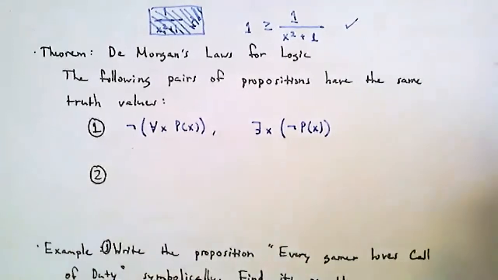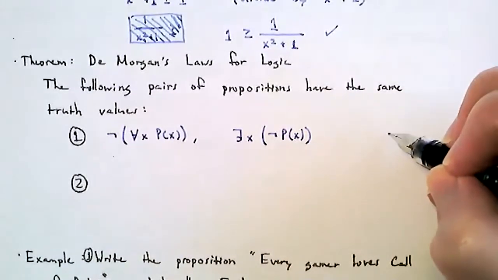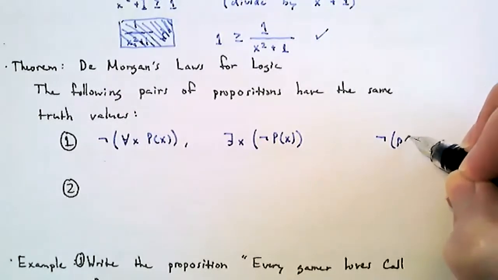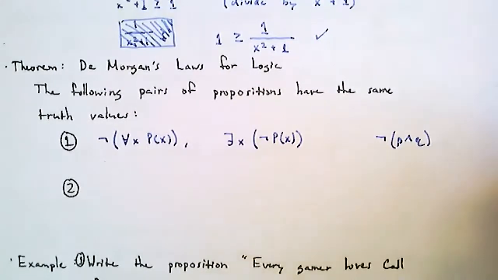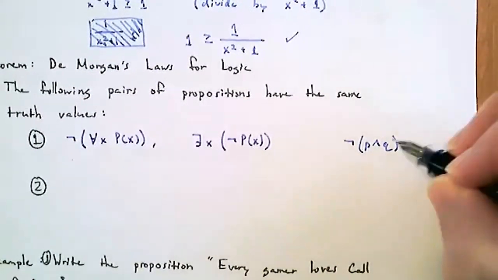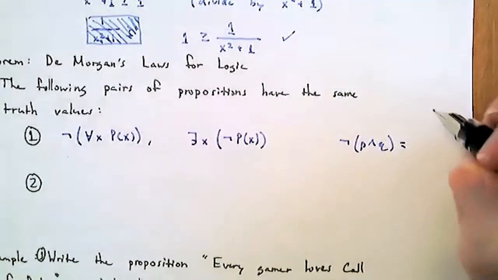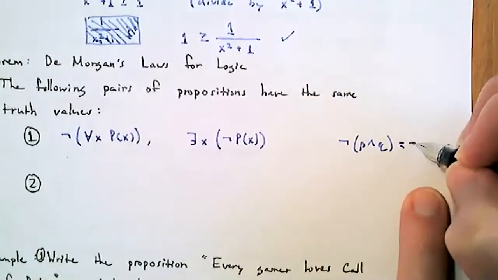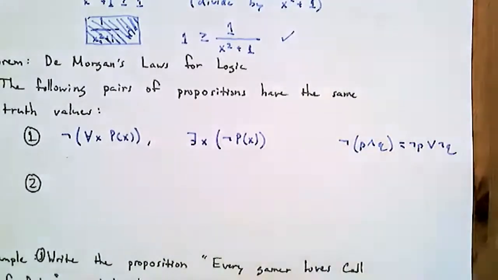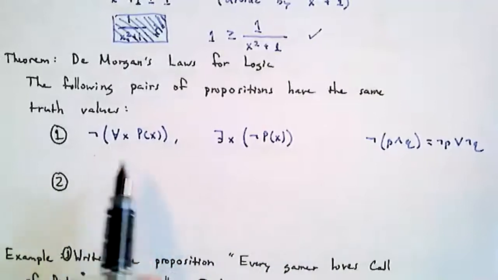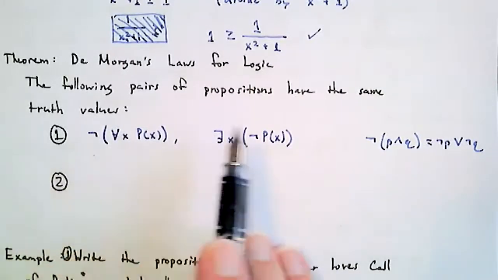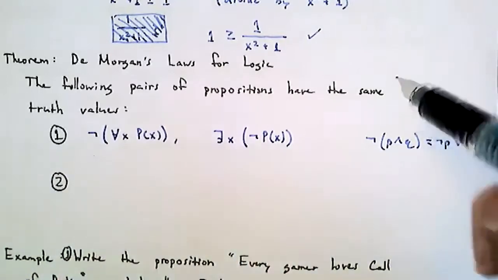So you can think how this is related to the other De Morgan's laws. I can just write one of them over here in case you've forgotten. They tell us how to distribute negations. We flip the symbol and put negations on the other pieces, like so. So we're flipping the A to an E and then distributing the negation inside.